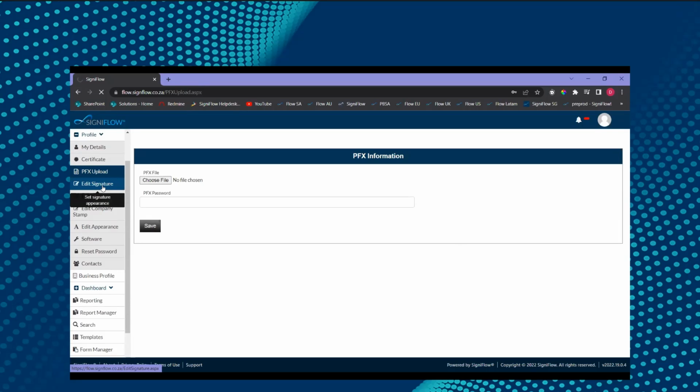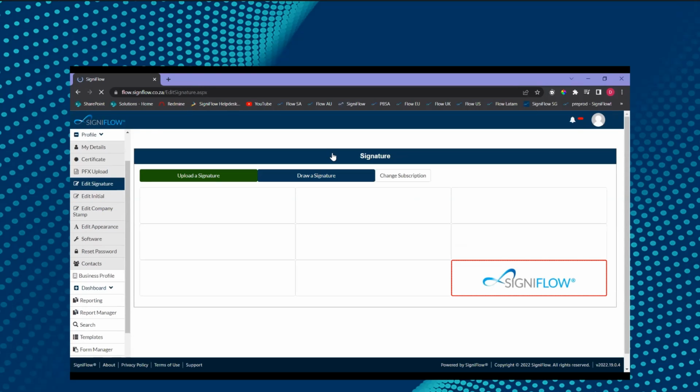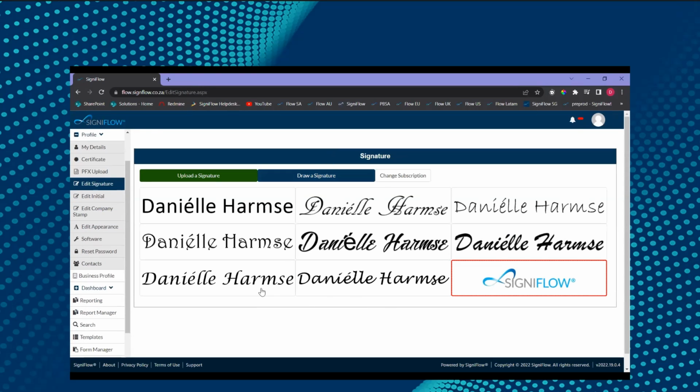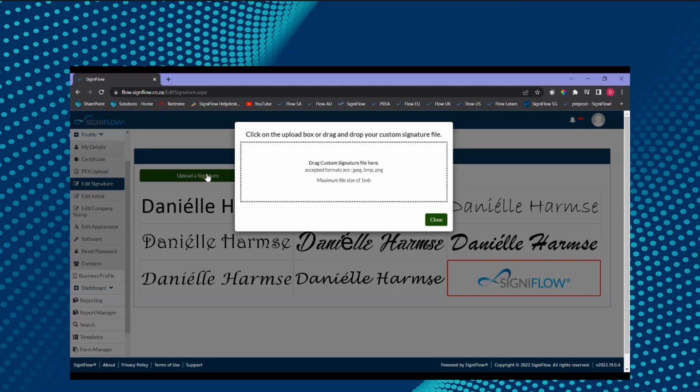In Edit Signature, you will be able to create or update your signature preference. Here, SigniFlow will allow you to choose one of the 8 fonts displayed on the screen. You will be able to choose to upload your signature as I have done over here by simply clicking on Upload a Signature. Please remember that we only accept JPEG and PNG formats, and your file size cannot exceed 1 megabyte.